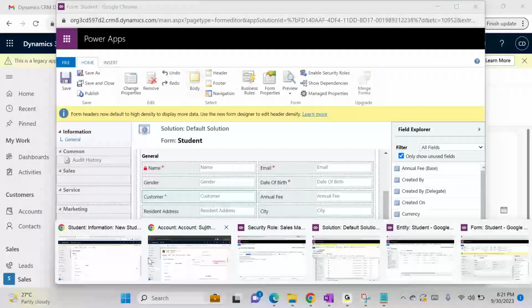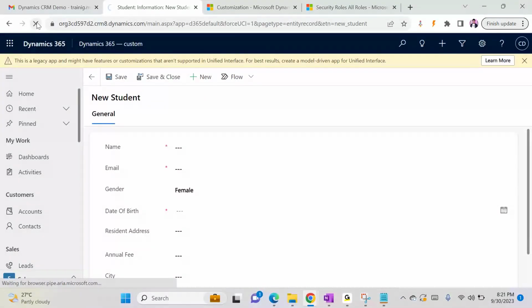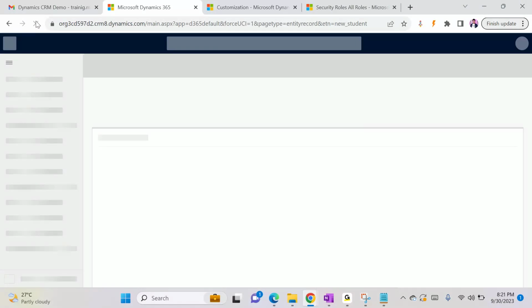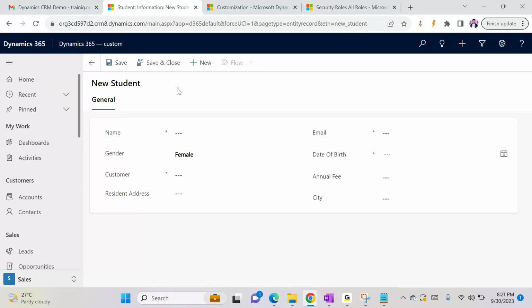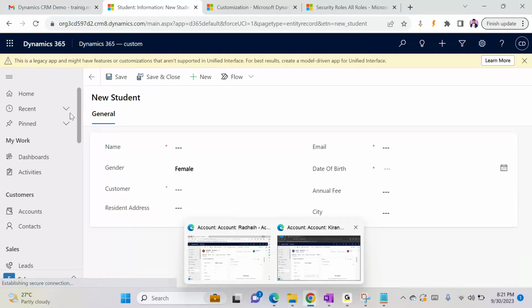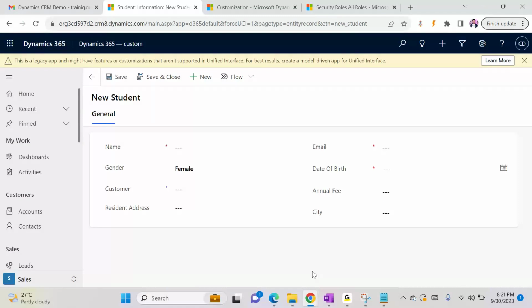Now we'll refresh. Refresh. Now you see the format is changed.